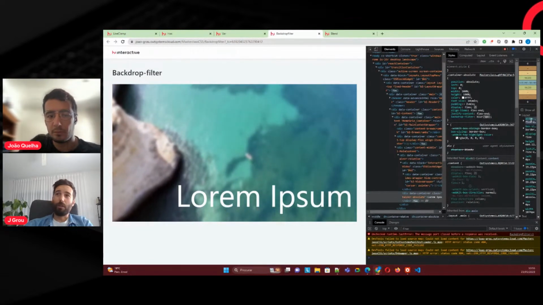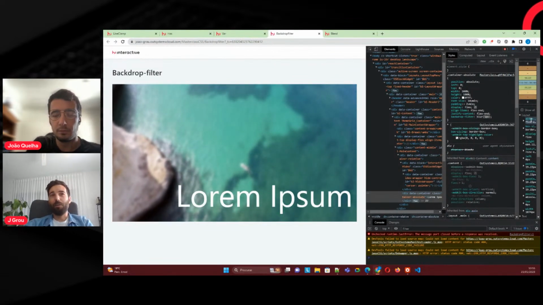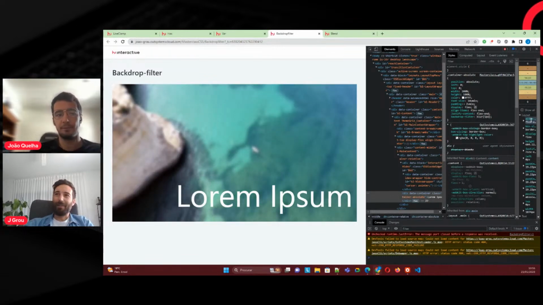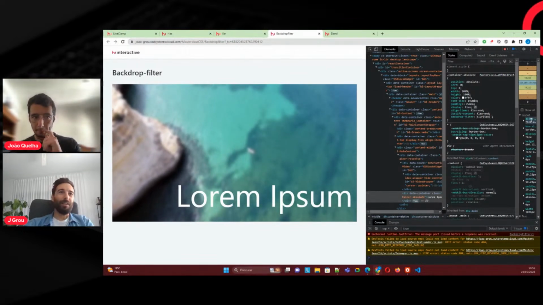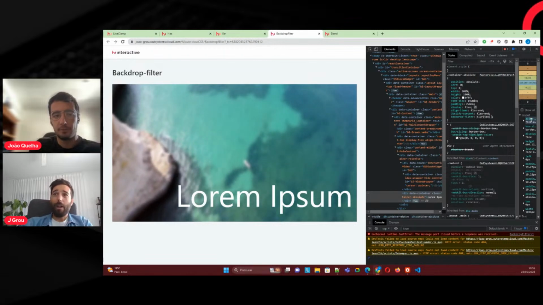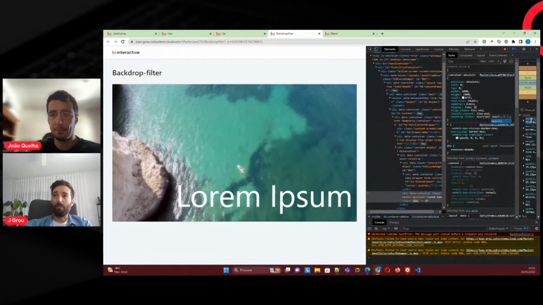So make sure if you're going to use things, particularly like blur, that you don't abuse it too much. But anyway, sometimes we need to use it for some more cool designs, and it's a very nice feature to have. One cool thing about backdrop filter, you can use multiple properties at the same time.